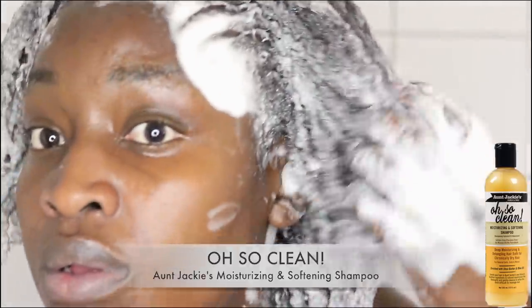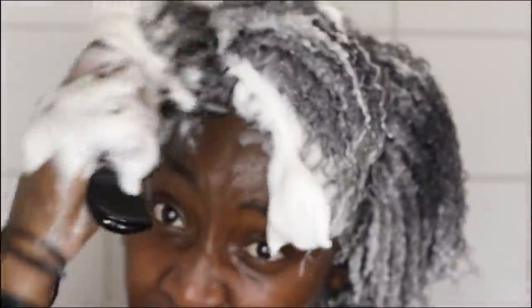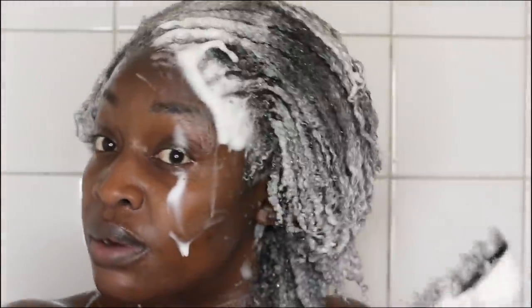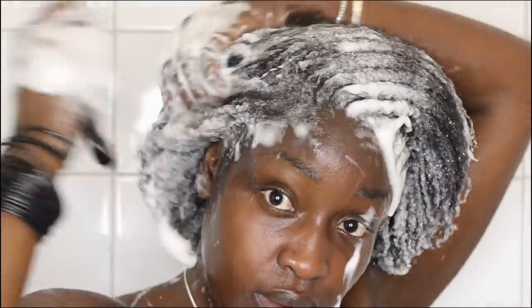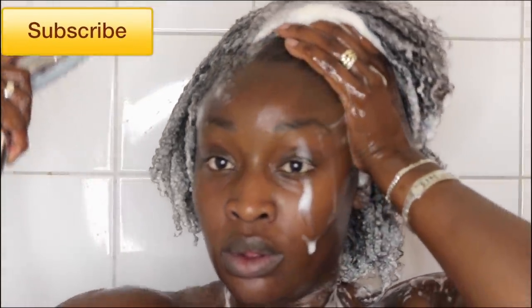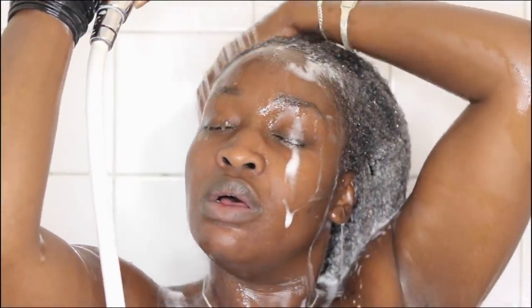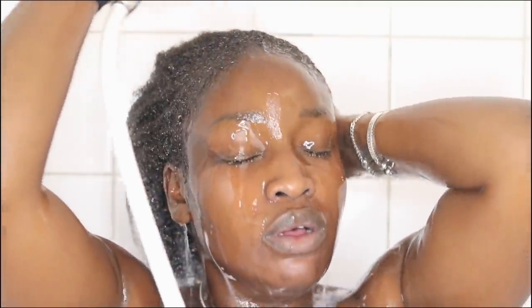And I also take a white tooth comb and I go in and I detangle my hair. As you can see, the curl patterns are not uniform. I have 3C and up to 4C type hair all over my head. So I am fully aware of that, even though I know people like to point that out to me. I am fully aware that my curl patterns are not the same.